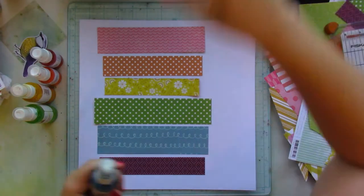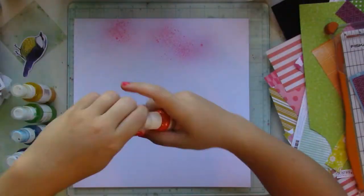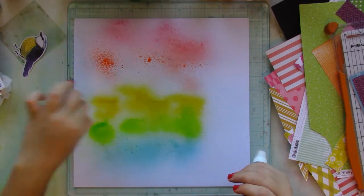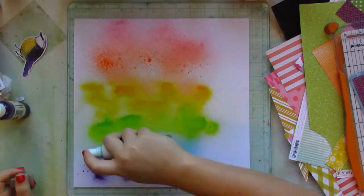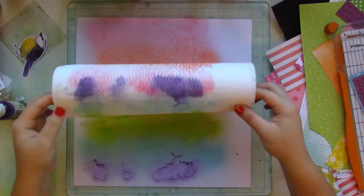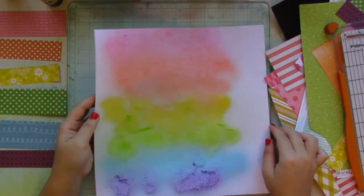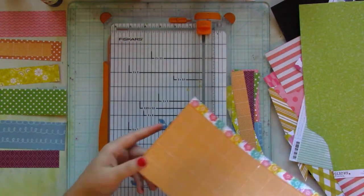I bring in six different colors of shimmers for some mixed media. I use cotton candy mixed with razzle dazzle berry, then I spray some freshly squeezed, followed by little yellow school bus, hermit the frog, jenny b blue, and princess. I go in with the colors — using more pinkish tones rather than red. Then I went over with the sprays to fill in any gaps and rolled over my paper towel to dry it up quickly.